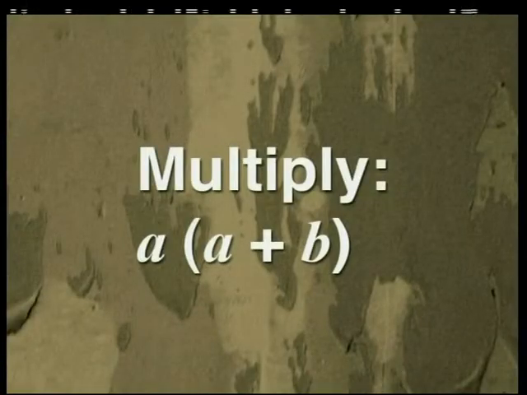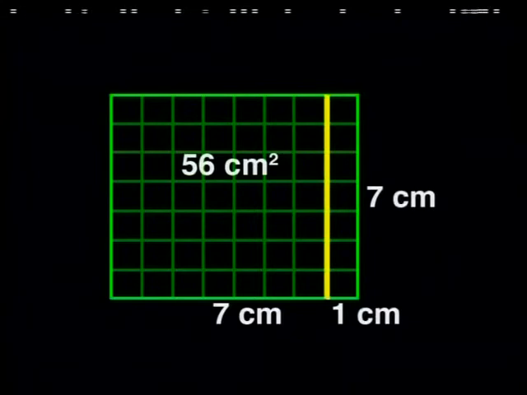Now let's do another example. What do we get when we multiply A by A plus B? Well, to understand what to do here, let's first use numbers to help us multiply. Remember, A and B represent numbers. Let's think of our previous example where we knew what the answer was, so that it can help us understand this different approach. Think of A as 7 and A plus B as 8, because we know their product gives us 56. So, if A is 7, surely B must be 1.